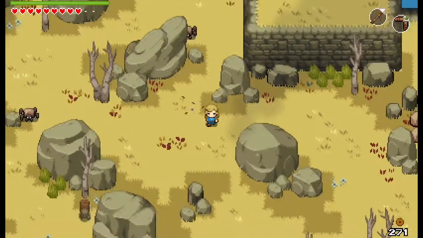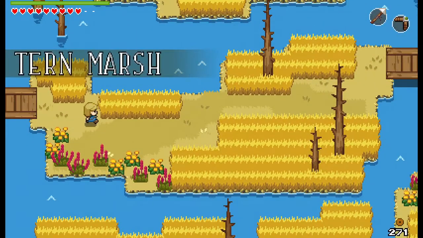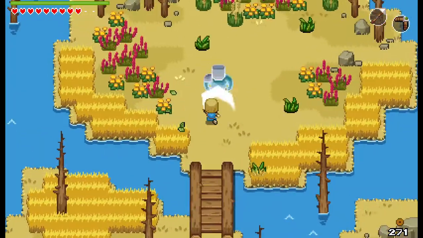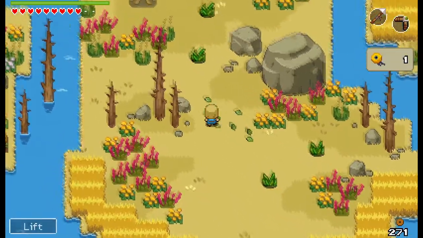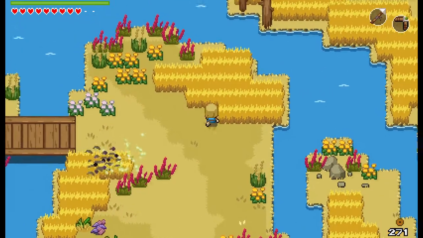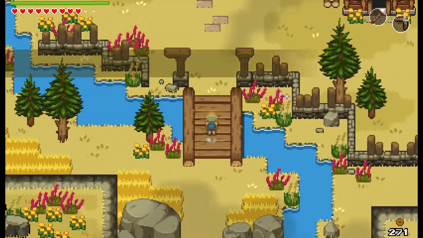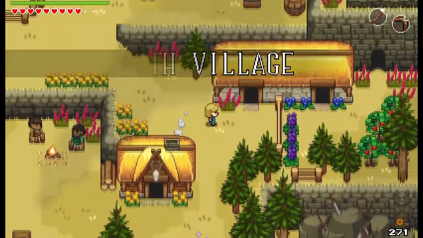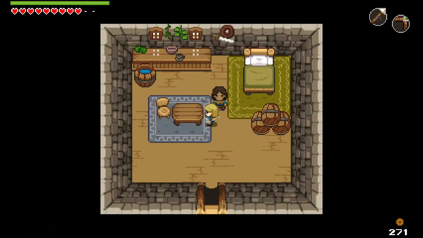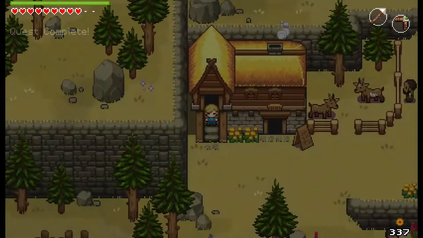Head back to town for now. And just see what they have to say. Just talk to Karlov and Nina, I think her name was. Oh yeah, and now we have that cave too. A lot. Here we go. We got 320 crowns on top of that.